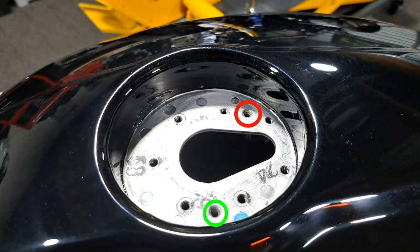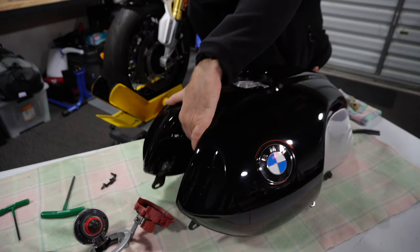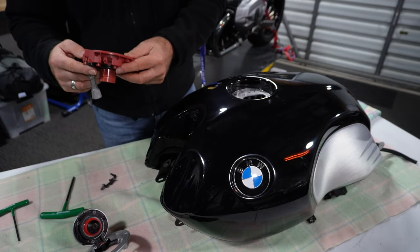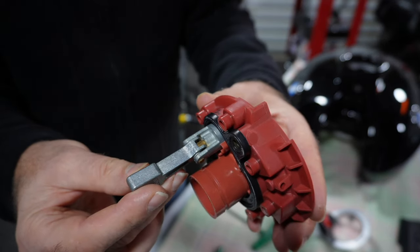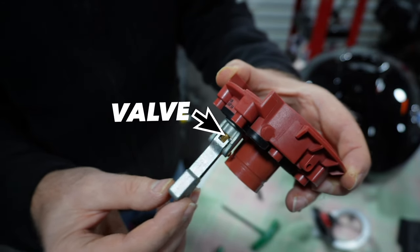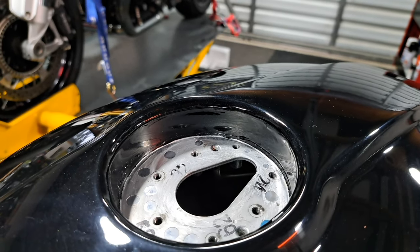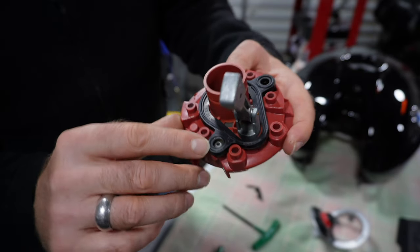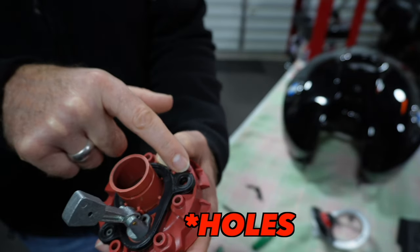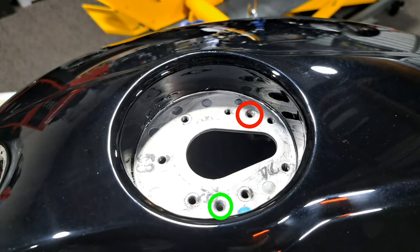You can now see the EVAP breather and overflow drains. The EVAP vapour shut-off valve remains open when your bike is in an upright position, enabling the pressure caused by the gas vapour in your tank to be released into your EVAP system's charcoal canister. Now is the chance to check that it's moving freely, and that the drain holes and hoses are not obstructed. The underside of the filler tube incorporates the sealed drainage hoses, which channel any vapour and/or liquid fuel to the appropriate drain hoses.